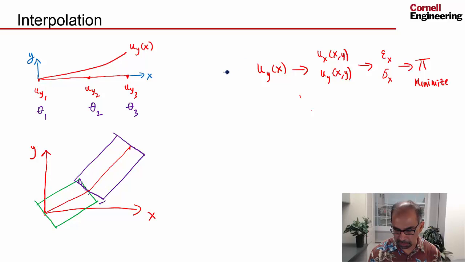Now, this curve is determined in terms of these discrete values. So we have an additional step in the numerical solution procedure to go from the discrete values. So I have the values at node 1, at node 2, and at node 3. And from these six values, I have to go to this curve, and that's where interpolation comes in. So this is the step in which you have the interpolation.